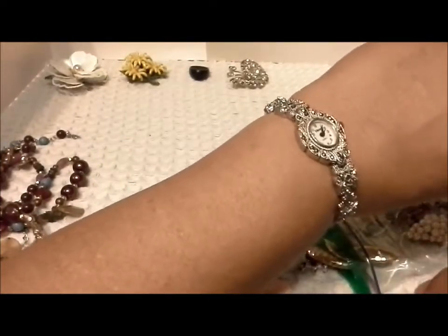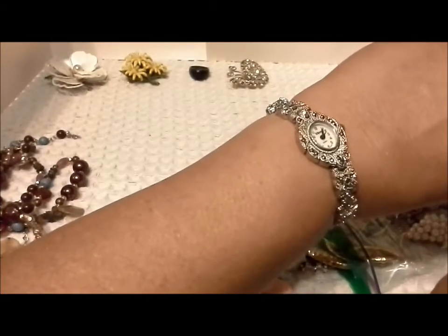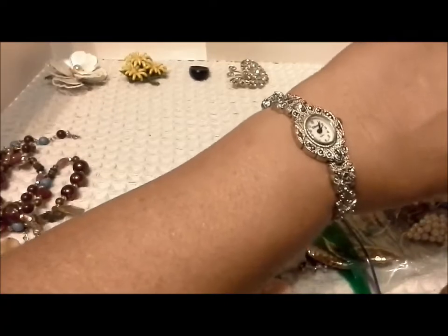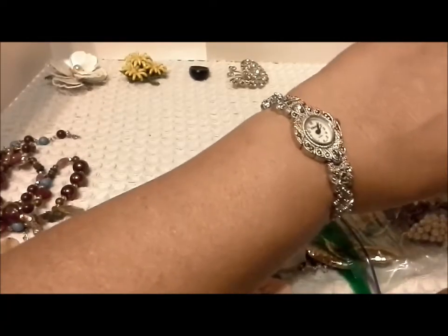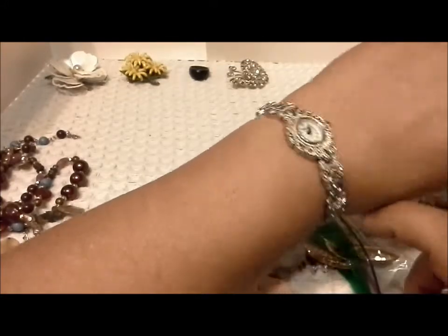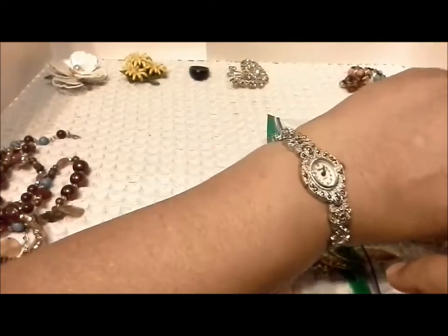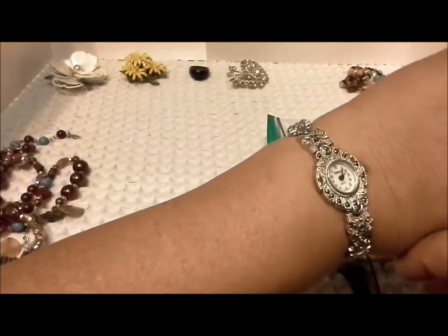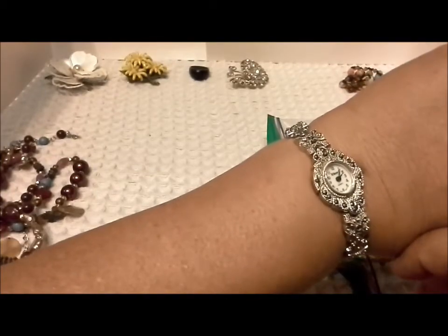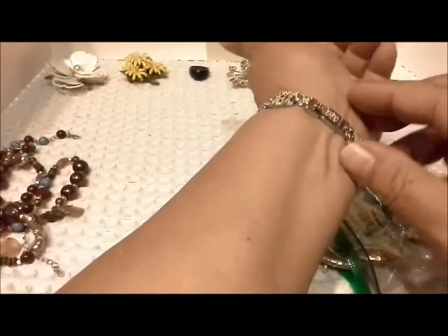I've lost 23 and a half pounds since Easter. It's slow going, but hey, if I can keep this up, I will meet my goal in a year, or less. But I love marcasites. I love this fancy band. And you know what? Sometimes the joy of wearing a watch is not to be able to tell the time, but because it's pretty jewelry.